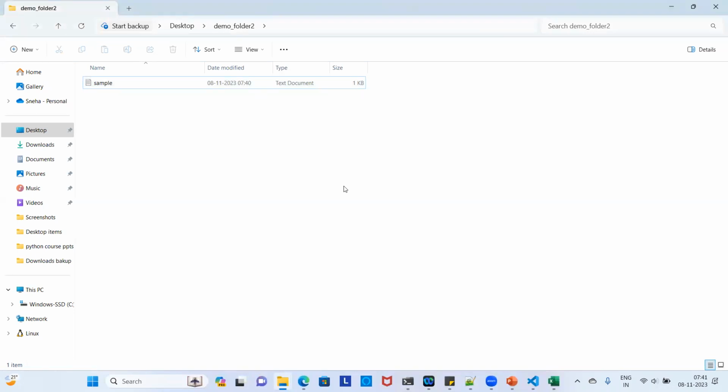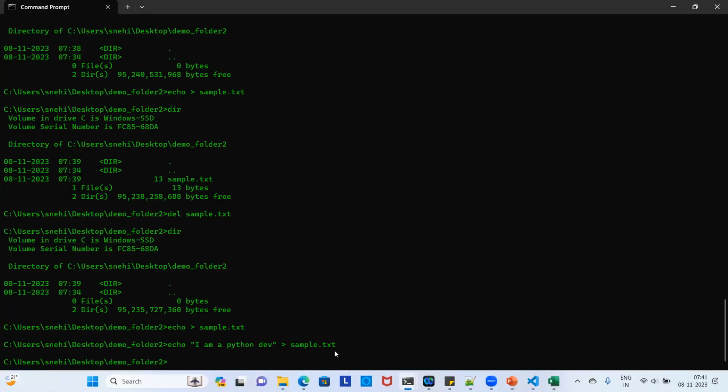In case you don't want to overwrite, you just need to append. Then we can use your content, I am also a PySpark developer, and instead of a single greater than sign, we'll use a double greater than sign.